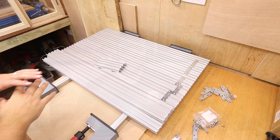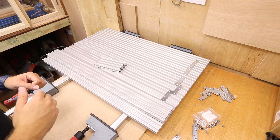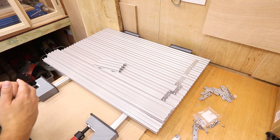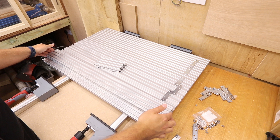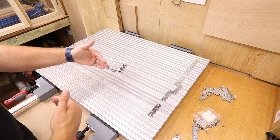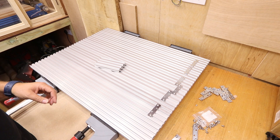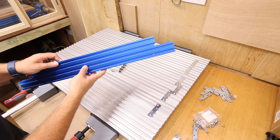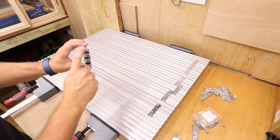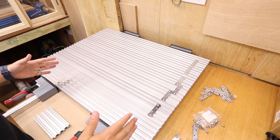This is the start of the new bed for the 6060. What we essentially have is eight pieces of 2080 aluminium extrusion cut down to 840 millimetres in length — the same length as the existing MDF bed. We're simply going to stack these all up together, make sure they're all aligned, then pinch them together and hold them in place with some brackets. The 2080 profile means 20 millimetres by 80 millimetres — the same as the front and back of the 4030 or 6060 extension kit.